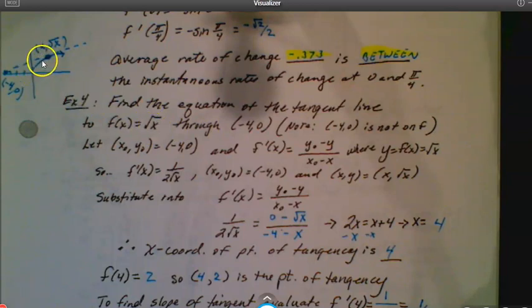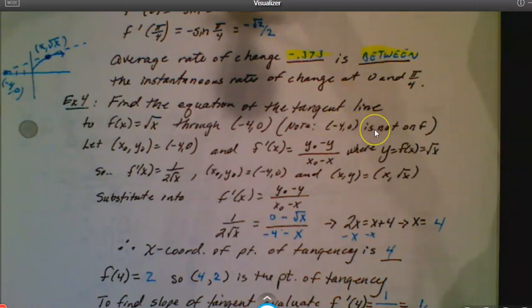One thing that's really important on this: here's the function, the square root of x. That's this one right here. We are given the point negative 4, 0. Understand that negative 4, 0 is not on the square root of x, right? So this is not the point I can use in my point-slope formula. What we have to come up with is the point of tangency, which is right here. Those are the coordinates that we would need in order to plug into our point-slope formula.